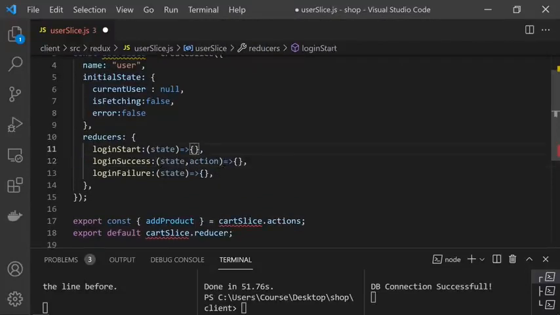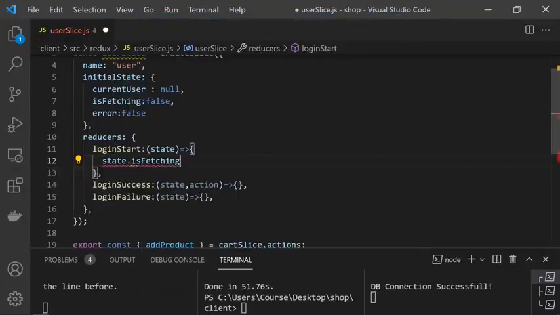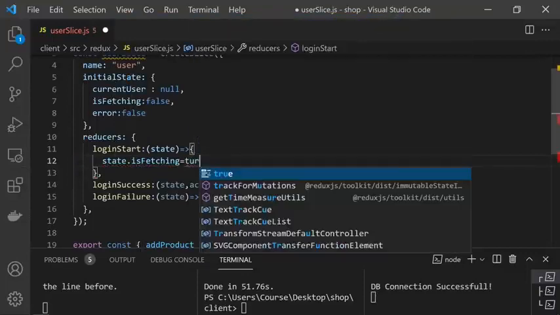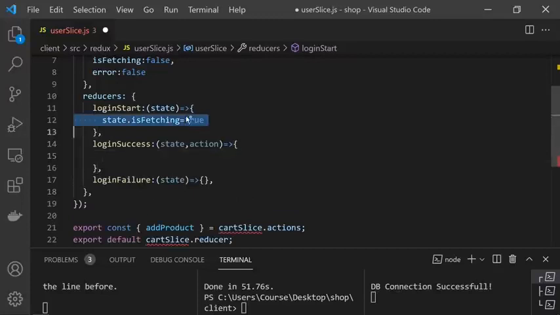So what I'm gonna do here, at the beginning, I will say state.isFetching, and it's gonna be true. And we are gonna make API request. We are gonna try to log in by sending our username and password. If it's successful, state.isFetching will be false. We are gonna end fetching.